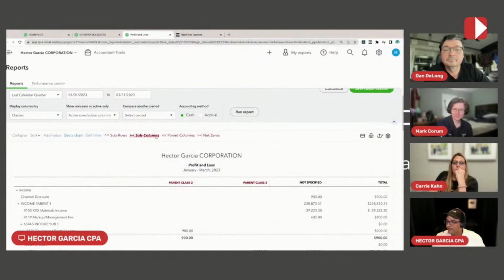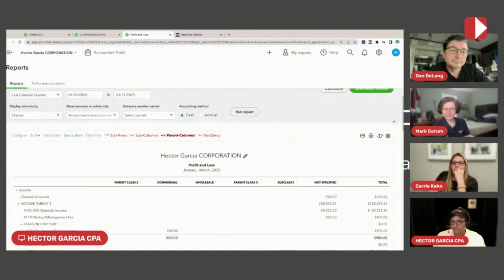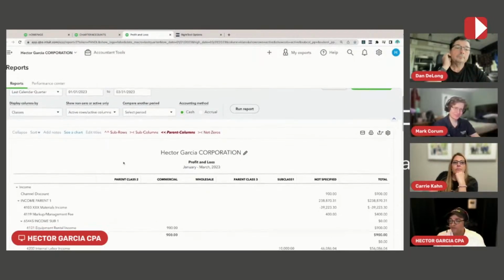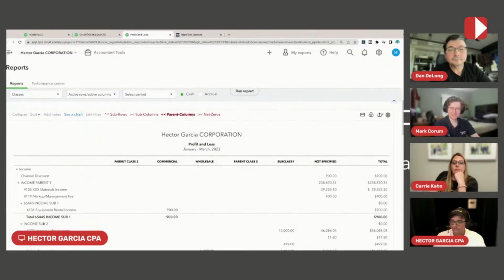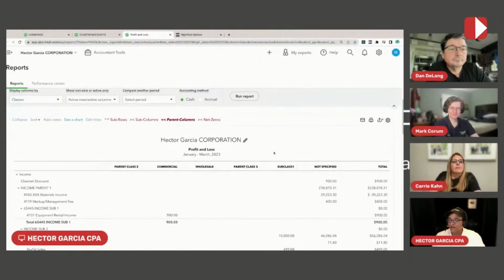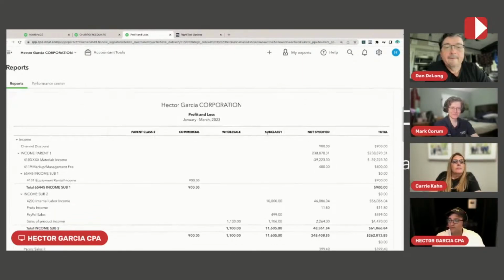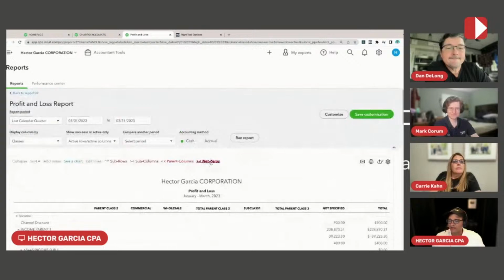And also if I click on parent columns, it shows all the sub columns and parent columns that have numbers in them, but it hides the totals. Because you know how that subtotal goes in there and just messes you up. And also I can click on net zeros, and it gets rid of anything that has just zeros throughout. So it just allows you to really nicely collapse and expand.